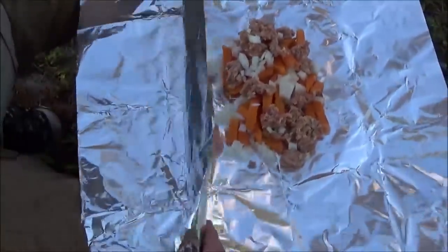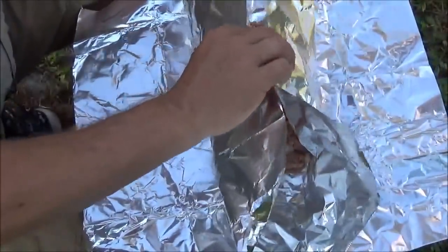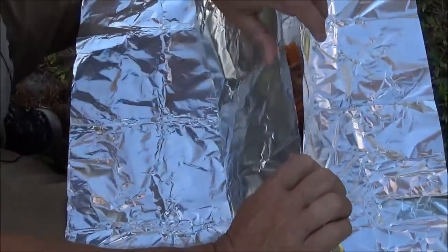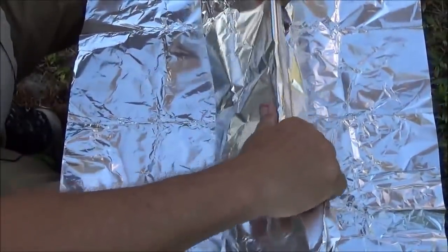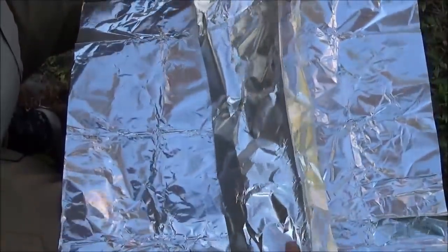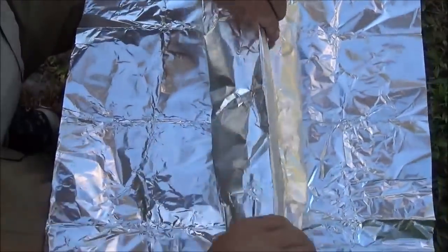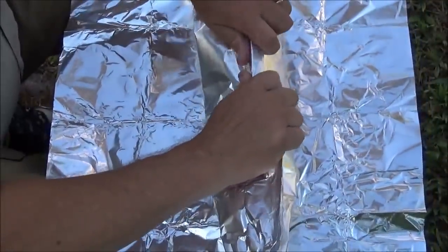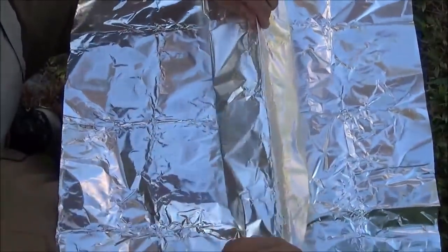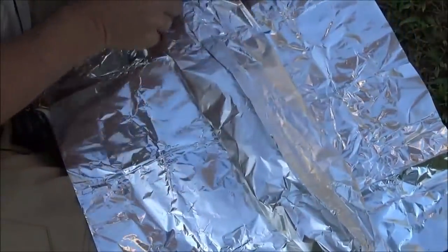Now we're going to seal this package very tightly. And the way we're going to do that, we're going to bring it up to the top even. We're going to fold it down about an inch. Seam it to the top. Fold it down another inch. Seam it again. And then we'll fold that seam in half. And seam it again. Alright, now we can lay that flat. And do the same thing with the ends.